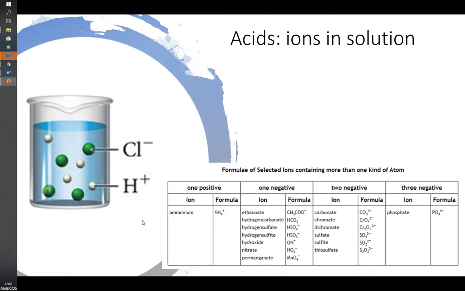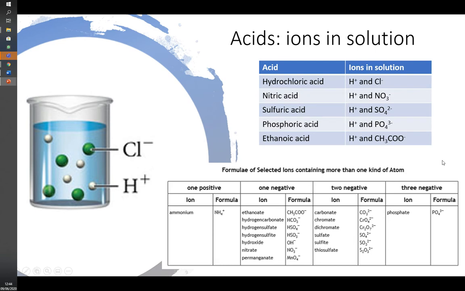Page 8 in the data book is going to be a valuable resource. So this is a list of all the various group ions. So for example, the carbonate group ion here is a carbon with 3 oxygens attached to it, and that whole thing has a charge of 2 minus. The charge on the ion will tell you the valency. So all of these with the 2 minus charge here will have a valency of 2. The phosphate group ion, which is PO4, has a valency of 3 because it's got a charge of 3 minus. All of these ones here all have a charge of 1 minus. They'll all have a valency of 1.